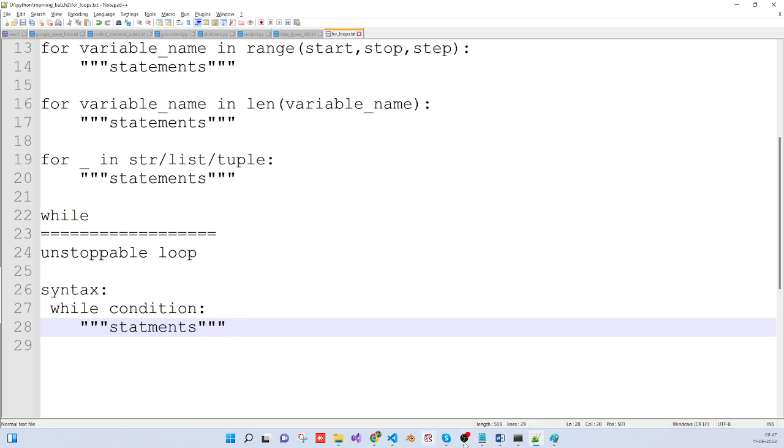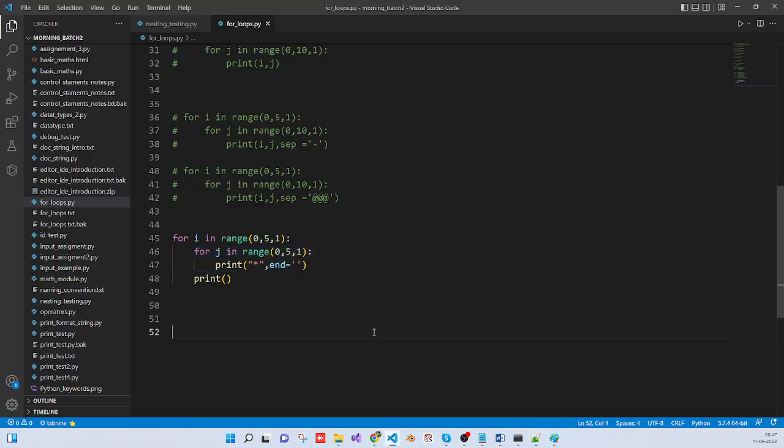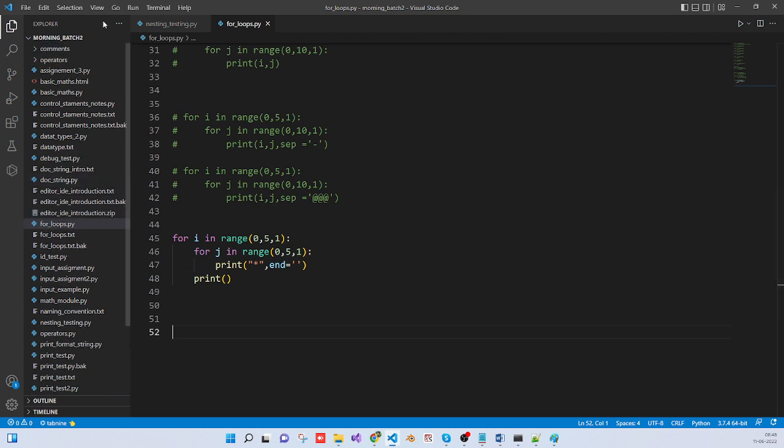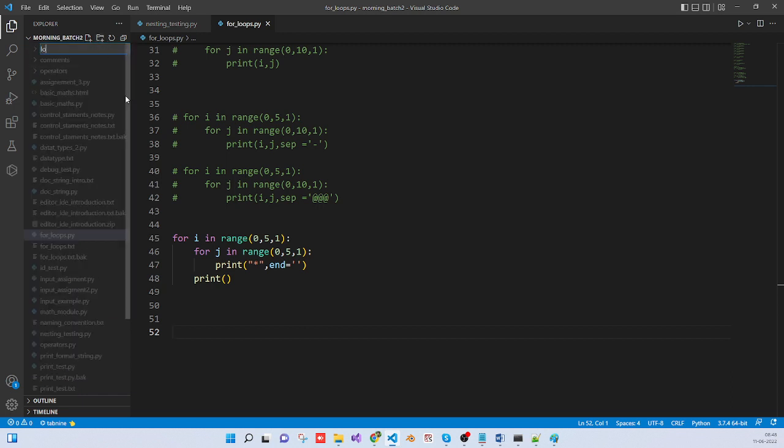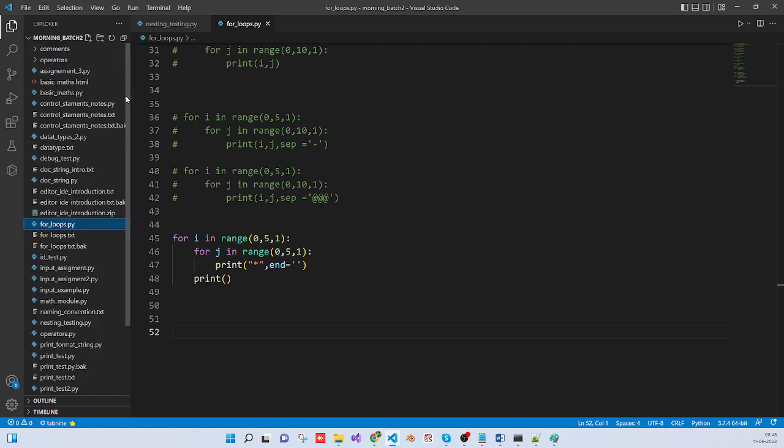How to implement this one, we will check now. I will create one folder, loops.